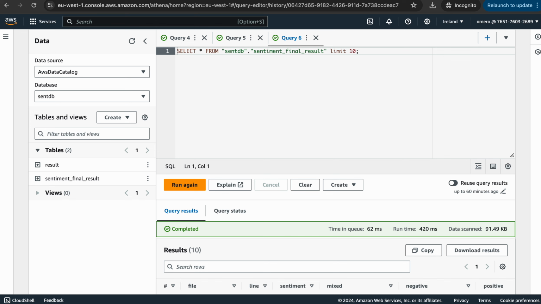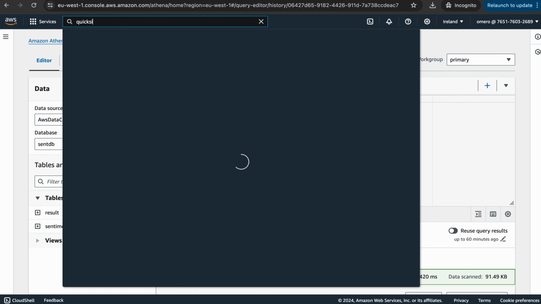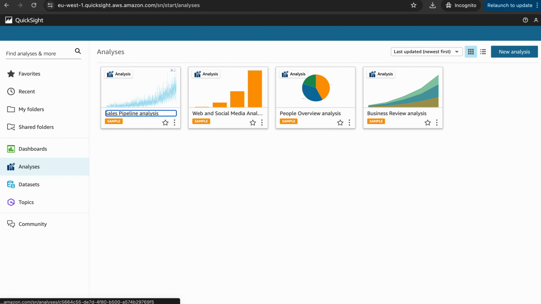All right, so the next thing I will do now, I'll duplicate this page. I'll search for Amazon QuickSight. So this is QuickSight for business analytics. I'll click on QuickSight. QuickSight is like a third-party application. It will always take you out for you to log in and come back into this section. It's because I've already logged in to this section that it is looking very nice.